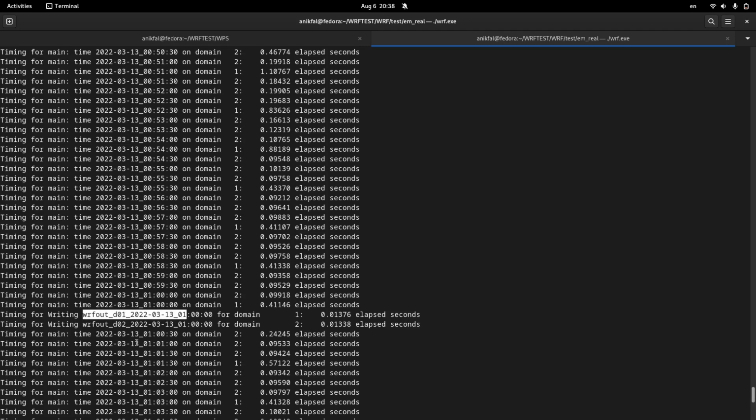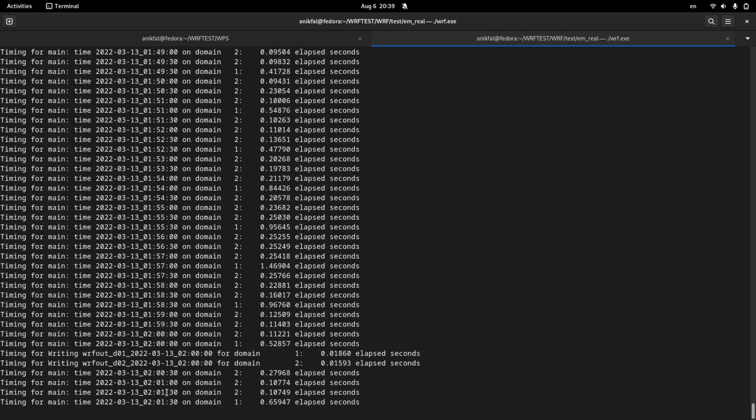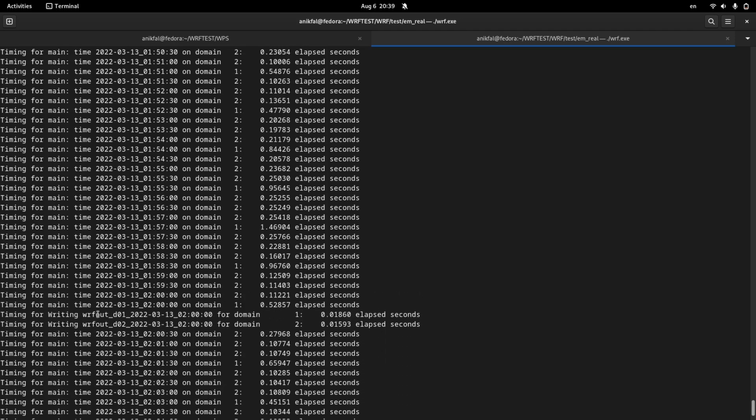This is the output for the first domain, and this is the output for the second domain. It continues, 50, 51, 52, 55, 56, 57, 59, and this is the second time slot, and this is for the second domain.